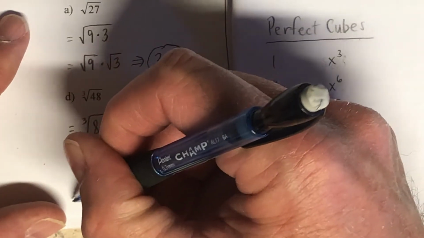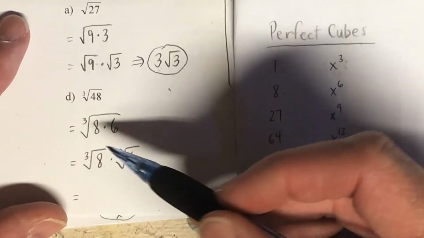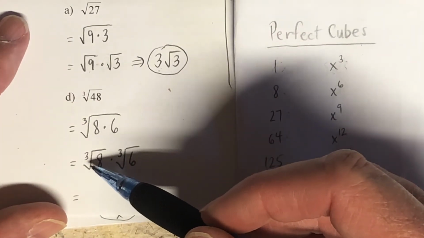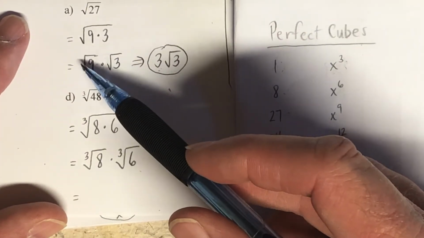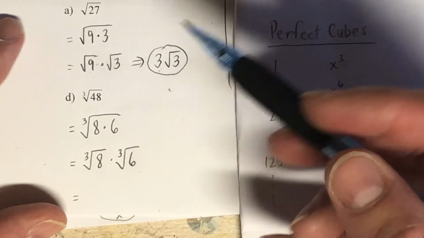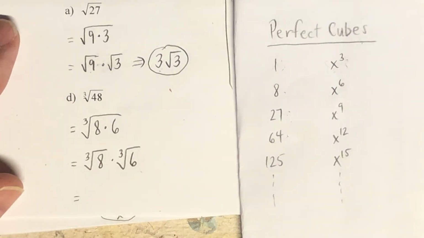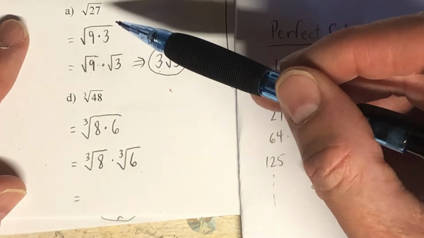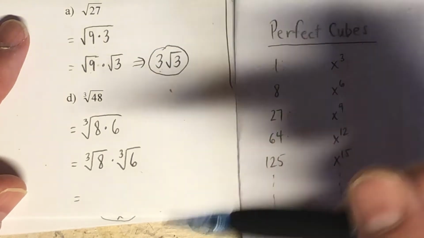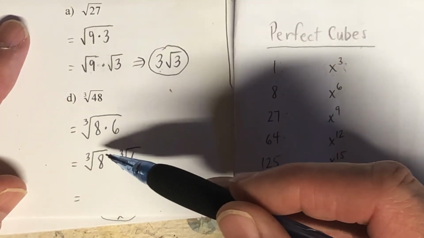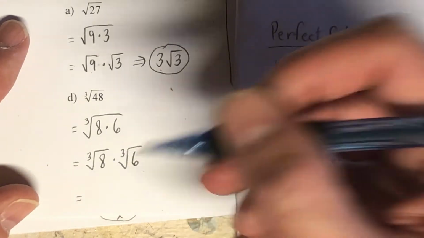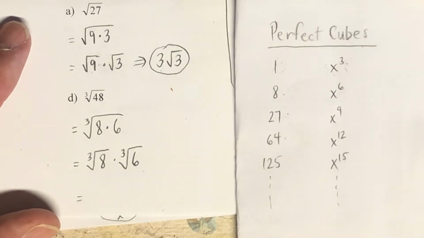Sometimes you get in a hurry or something. And those 3's are very important because if you don't write them, it looks like a square root when there's no number there, right? So very important you write those 3's. And then just like in the problems up here in problems A, B, and C, you now figure out what the first radical is equal to, leave the second radical the same, and then you're done.